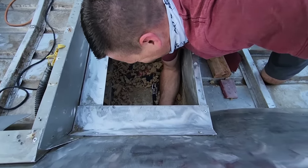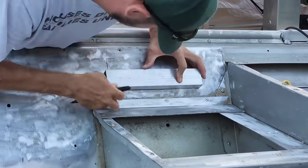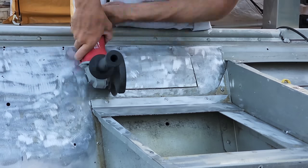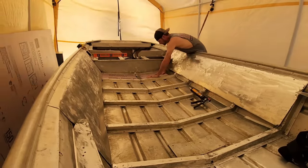I think Chris had an absolute blast digging out 40-year-old foam that was stuck behind welded-in side panels. Speaking of which, I decided to cut out the side panel to give us access to run wiring later in the build, as well as the steering cable. The boat made its way to the Cover Pro portable garage, and we began working on the floor system.